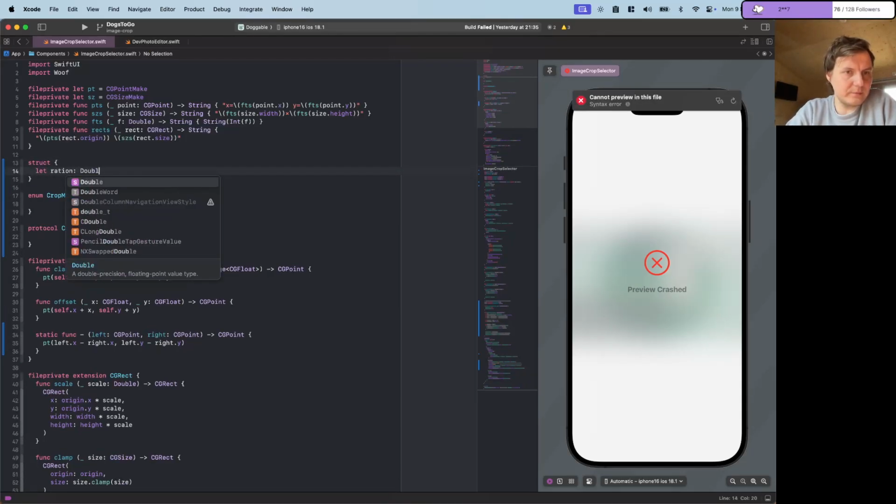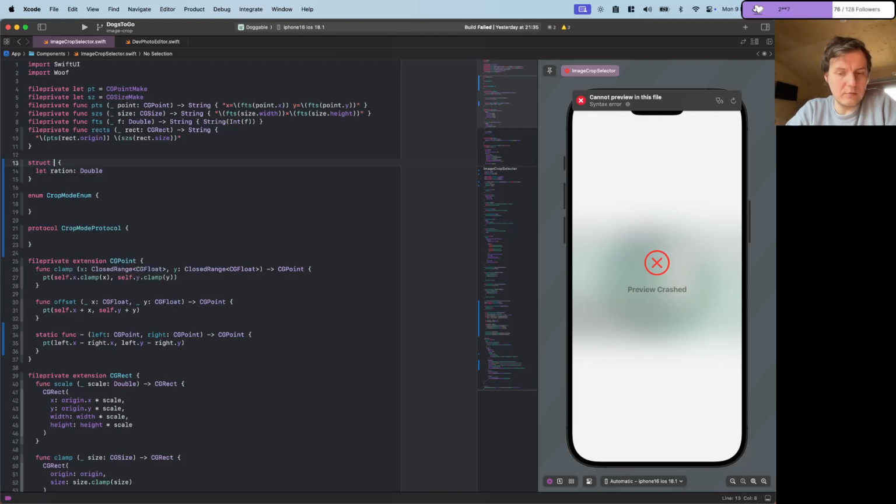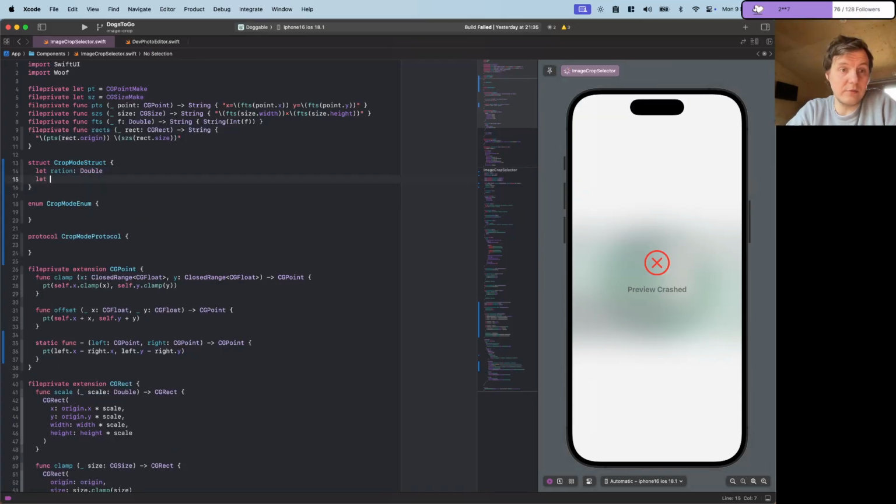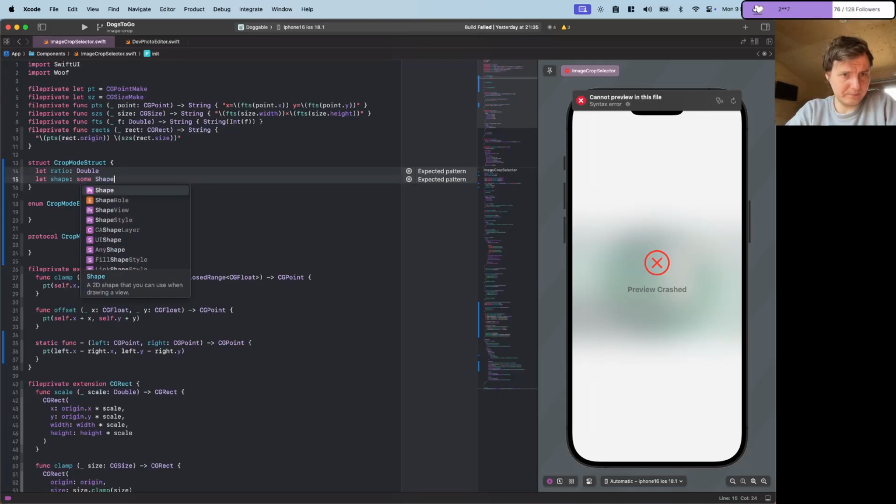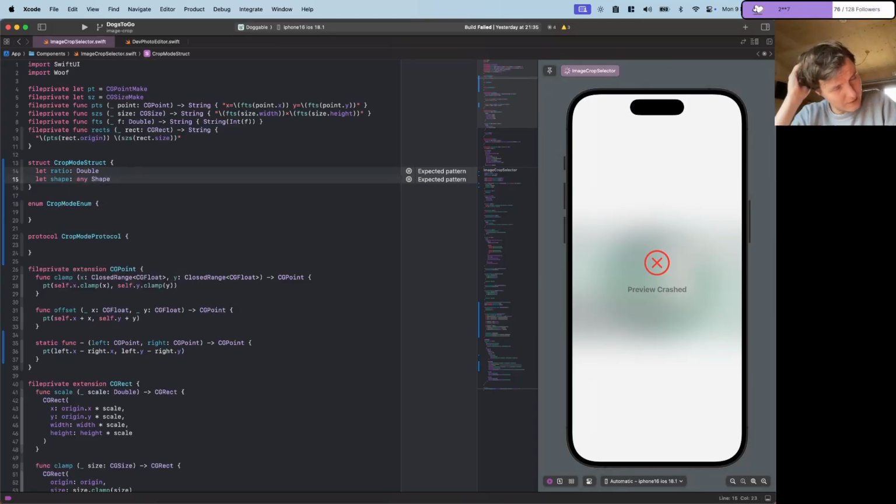How would it work? You would have these two variables that are perhaps fixed, right? Something like this.